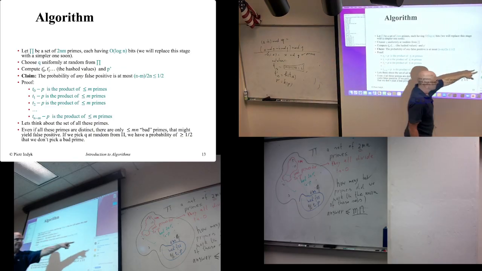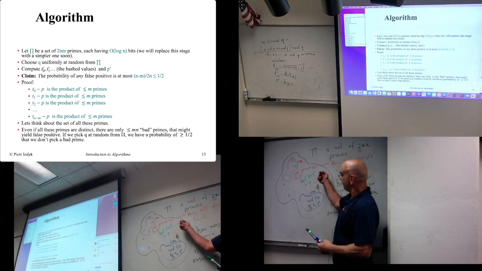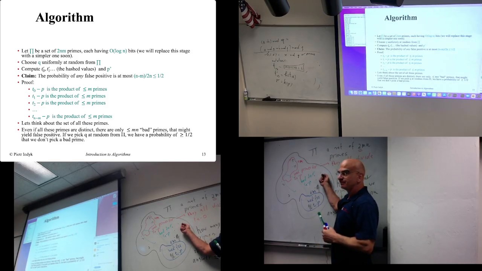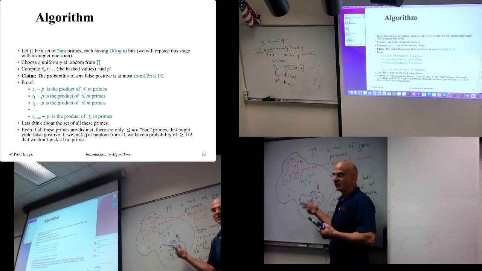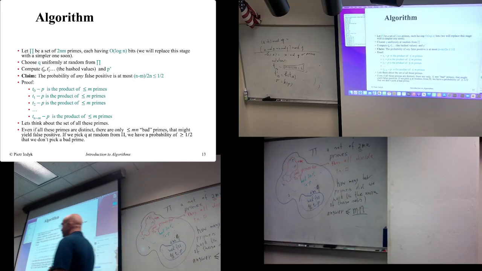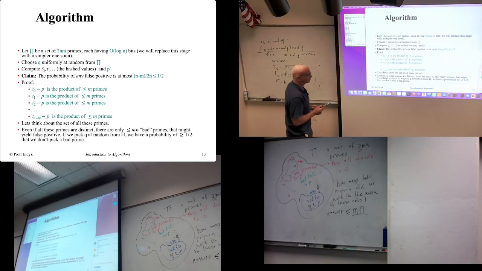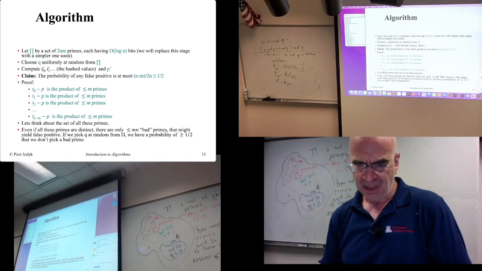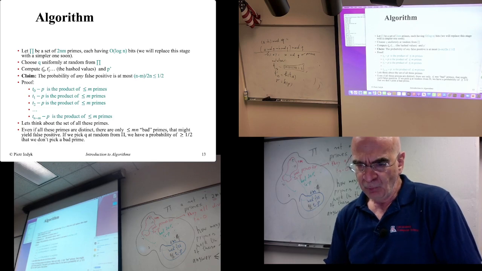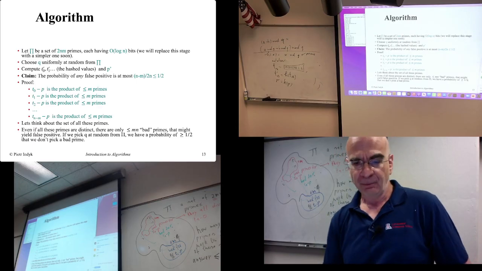How large is pi? Pi is 2 times mn. Meaning that now when I pick a prime at random, it has a chance of 50% that the prime that I picked doesn't appear in any of the sets, which implies no false positive at all. Cool, or cool? So if I pick my prime at random, we have a probability which is larger or equal than at least half, then I don't have bad primes at all.